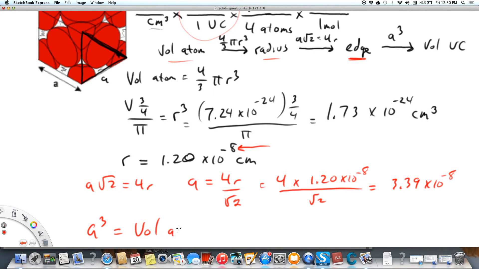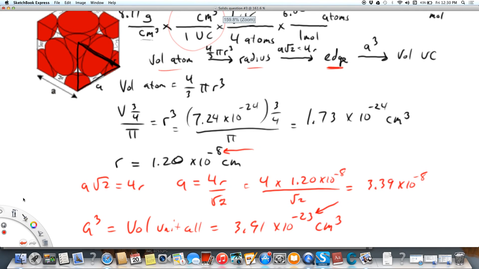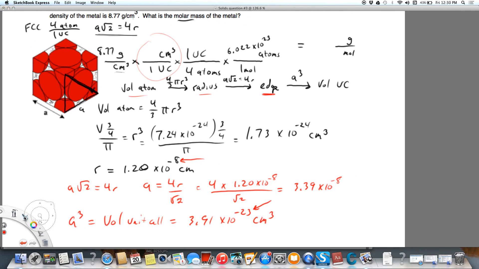And then the last step here is to cube that. That's going to give me the volume of my atom, which I'm going to, I'm sorry, volume of the unit cell. And so, that equals 3.91 times 10 to the minus 23 centimeters cubed. And, by the way, again, that 10 to the minus 23 is a magnitude that tells me I probably did it right. The volume of the unit cell is usually in that order of magnitude. Okay, so I'm going to grab this and put it right up here.